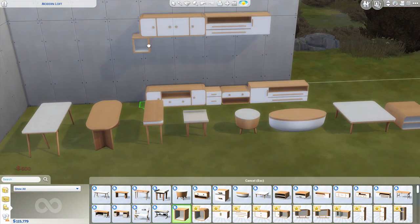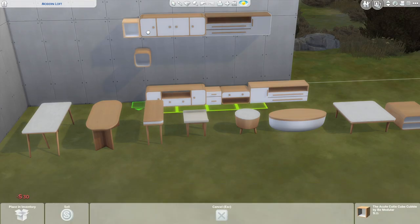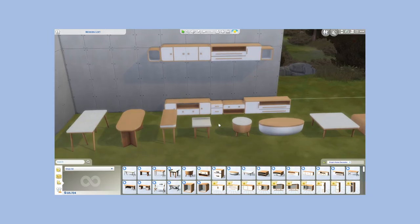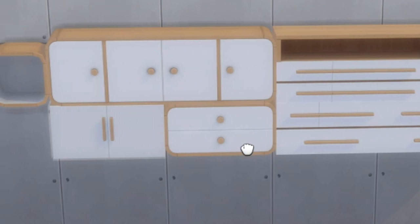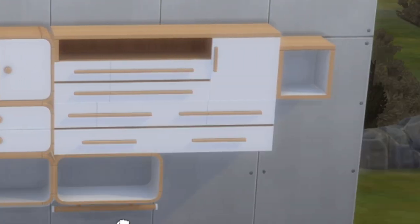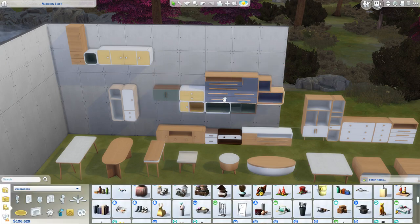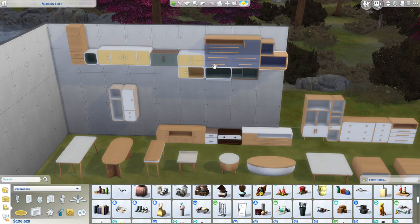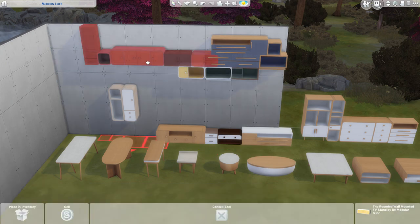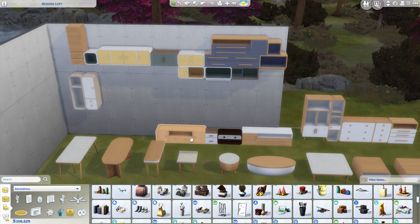I definitely thought I wasn't going to like the modular shelving — I thought it looked kind of ugly from the trailers. And I have to say, I do think that to an extent. I love the squared-off shelving; I hate the rounded ones. The squared-off shelving is just chef's kiss. It's really cool being able to pick up an entire design with one piece. You can break them off, delete the ones you don't want, or attach and move several pieces of cabinet or shelving together, which is a neat function. Makes it easy if you've made a huge thing on your wall.